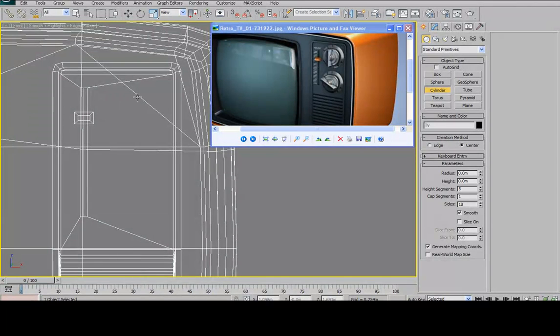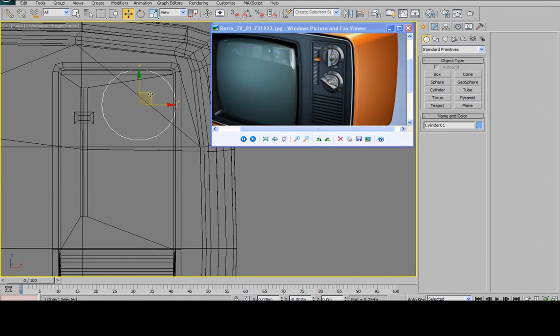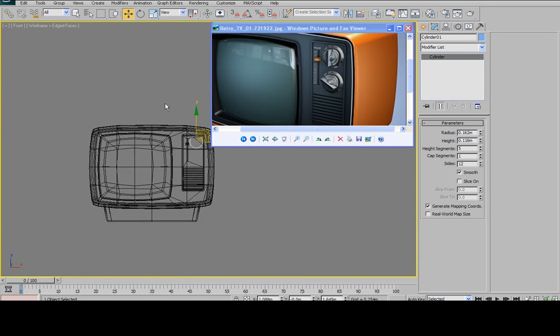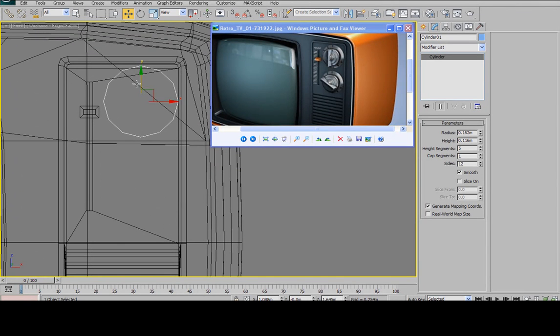So easy, just move over to my creation tab, standard primitives, cylinder, and drag out a cylinder. Just try to match it up here. Make sure it's pretty much the right size. Now I'm going to go over to my Modify tab. I'm going to change the number of sides. I think 18 sides is too many. 12 is okay. You'd want to go with higher if you're doing like film or a high poly model. But for a game model, 12 for something this size is pretty good.